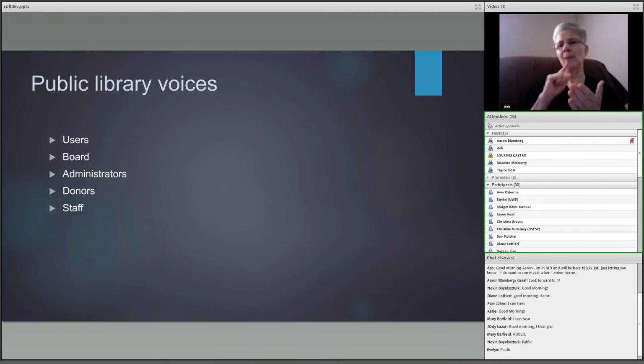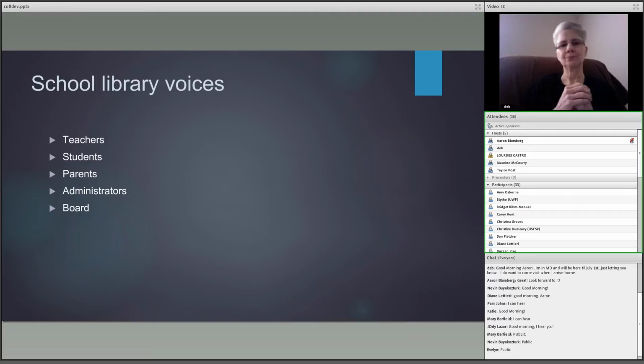And in a school library, I think there were a few school librarians, similar to an academic library, the faculty are the main voice to listen to. I think the teachers in a school library are the main voice to listen to. They know what students need, and I really see a school librarian as a partner with the teachers in facilitating literacy and in supporting the curriculum that the teachers are working with.